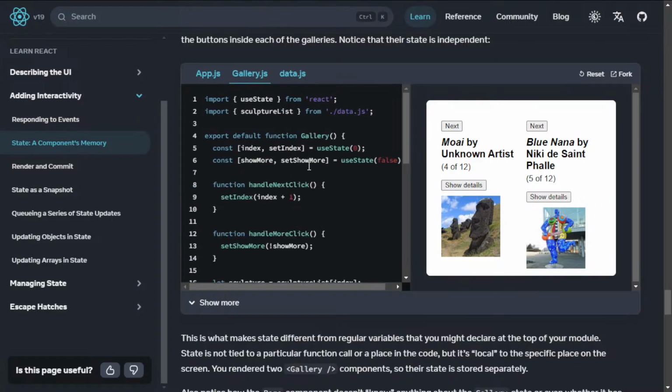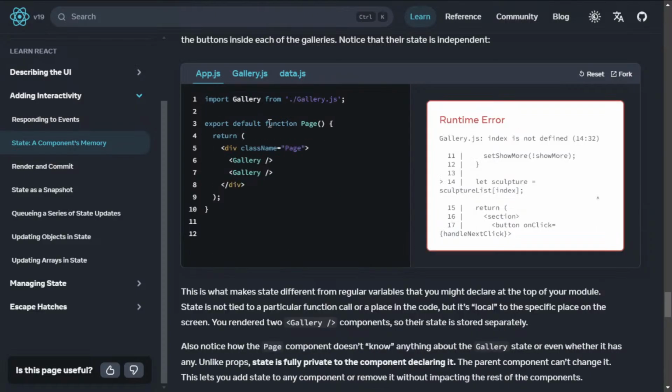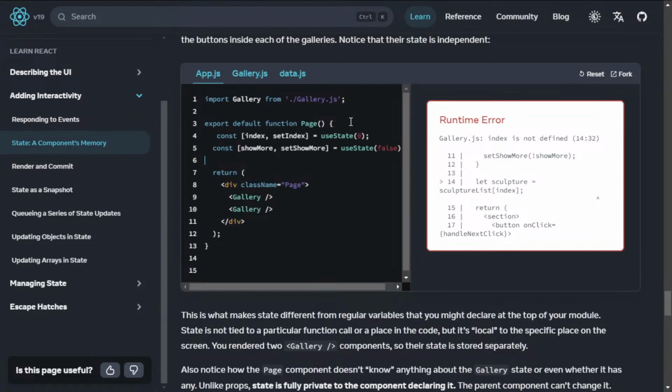Let me do one thing. Here I'm just cutting this state from here and sending my state to the main page.